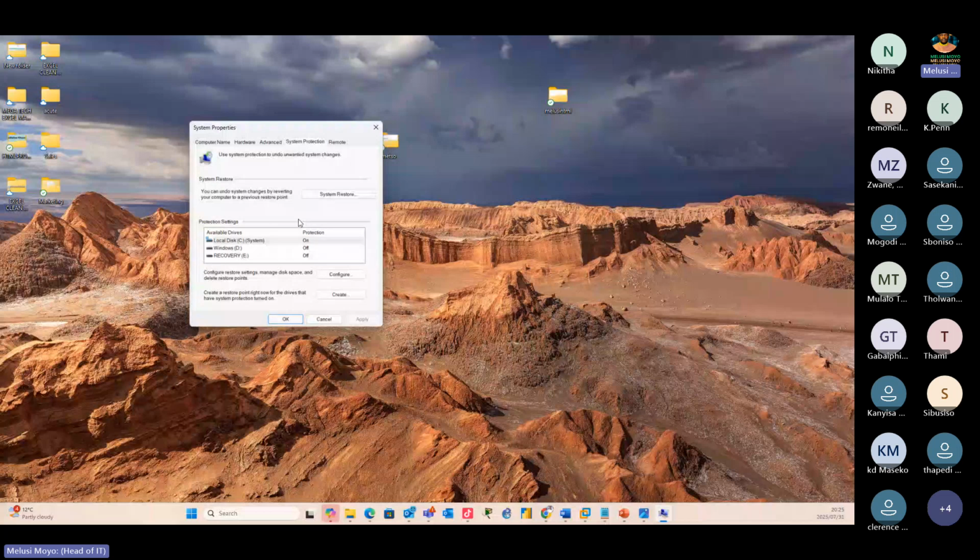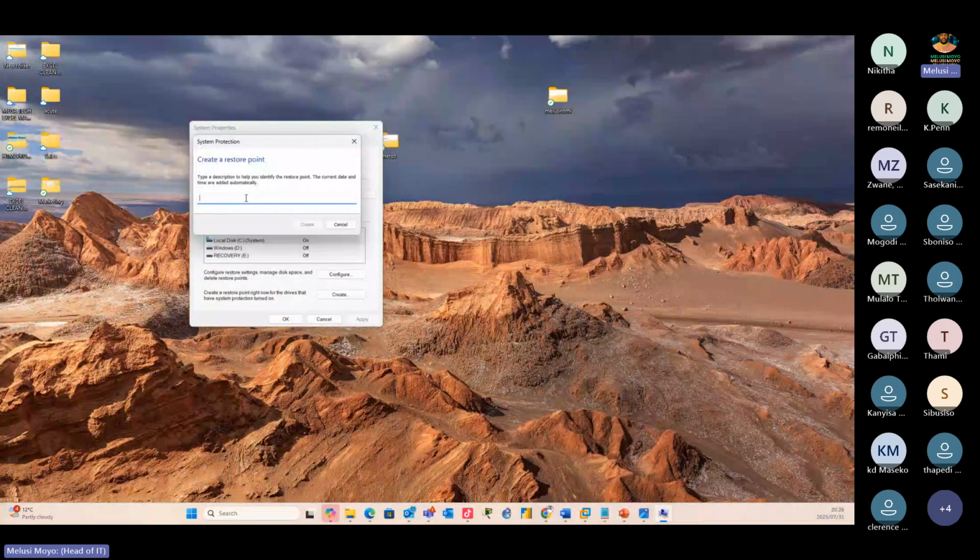So let's say you have a restore point somewhere for your PC, so that if it gets corrupted and you want to quickly restore the system settings, you can revert back to how it was by using the restore point, but you need to create one.